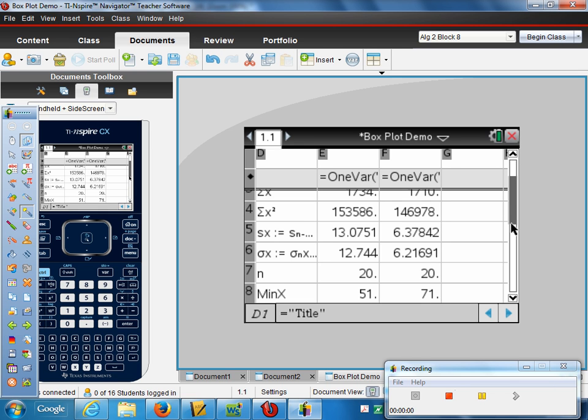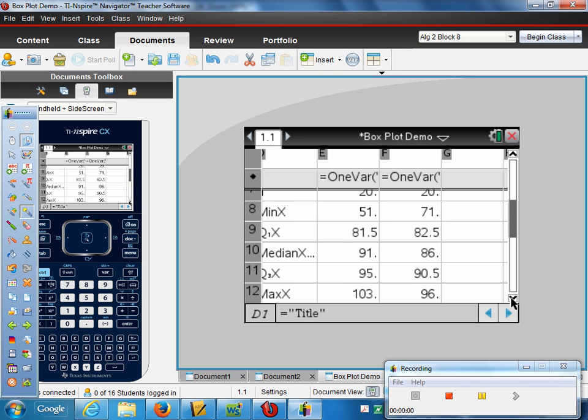So what's that tell me as a teacher about my students? Their means were pretty similar. But this class A, the first class, 12.7, their average amount of variation on their test scores was 12.7, whereas these guys were 6.2. So that's a lot closer. These guys were very similar. Class B had very similar scores. Class A has a lot more variation in their scores. 12 points in average variation? That's like a whole letter grade. That's big for test scores.